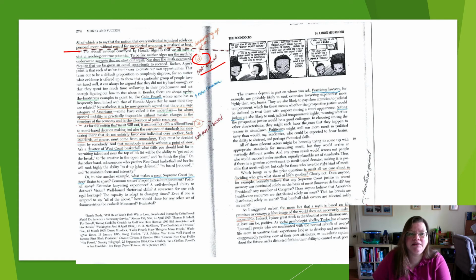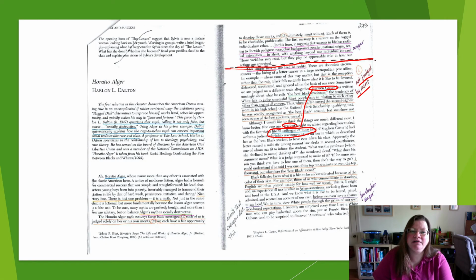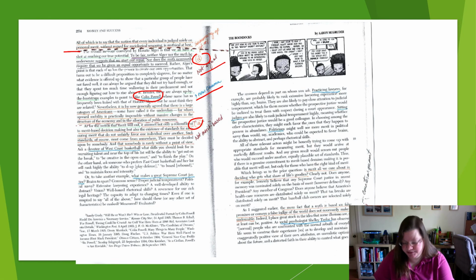And then I put here not bare basis, number 3. So one of the other things that I do, like for instance, here he talks about Colin Powell, but this was before Obama was elected president. So now, I put now Obama. Oops, sorry about that. So that I remember what his example is supposed to be showing.